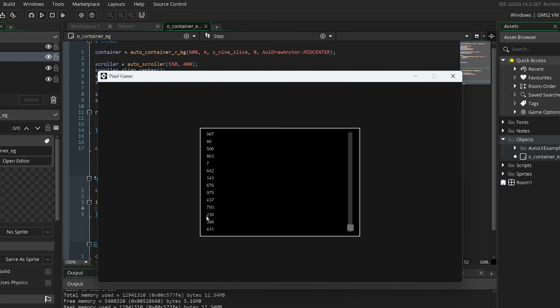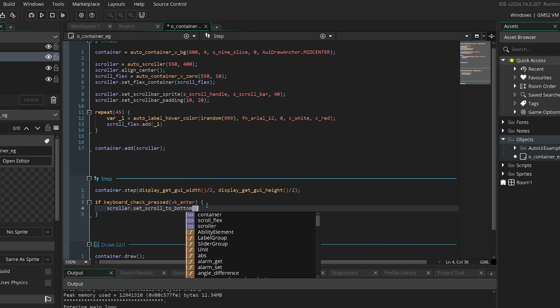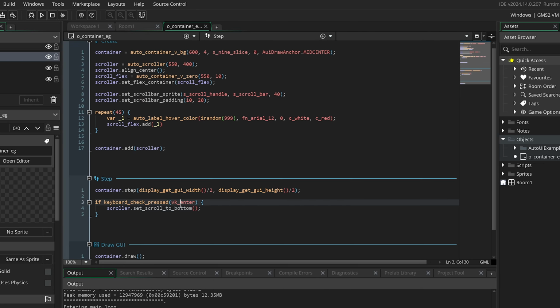Of course, some of these bottom ones are scrolling down there, but yeah, very versatile in that regard. If you wanted to have this work with a gamepad, you can see how easy it is to do that. You can also do things like set scroll to bottom. So I'll do that. You could set scroll to top.